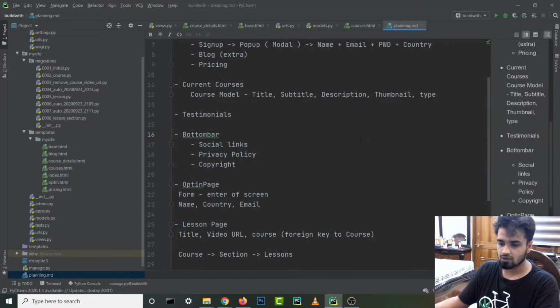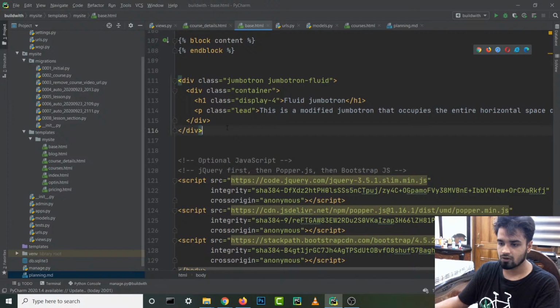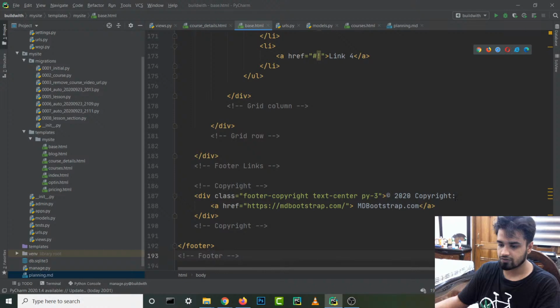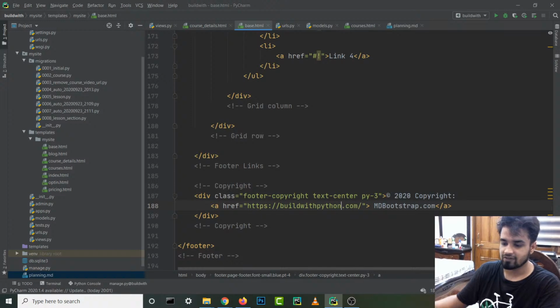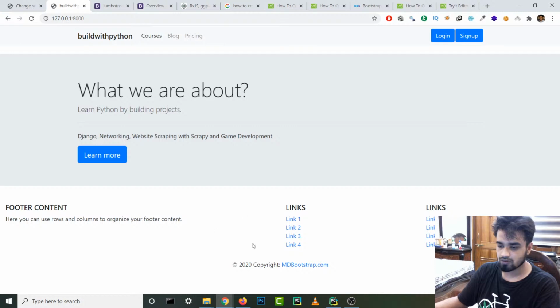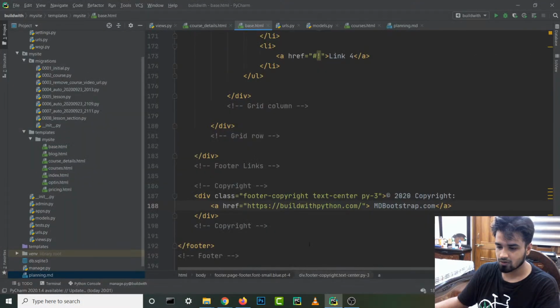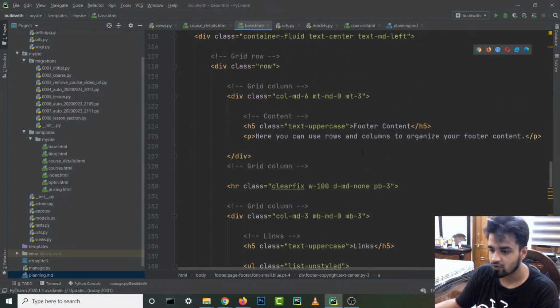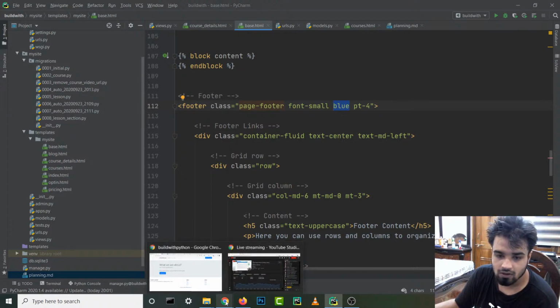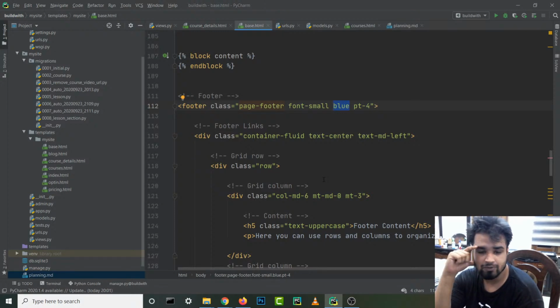Yeah, I'm just gonna copy this code and paste it inside my base.html. Format everything properly. We remove all this stuff. Instead of this, write Build with Python. Let's first see if it works or not, right? The background color has disappeared. It kind of sucks. Why has the background color disappeared? We are using this blue class, but it's not appearing. Hash codes, basically we are creating the Build with Python website. Footer class, text gray, body font footer.